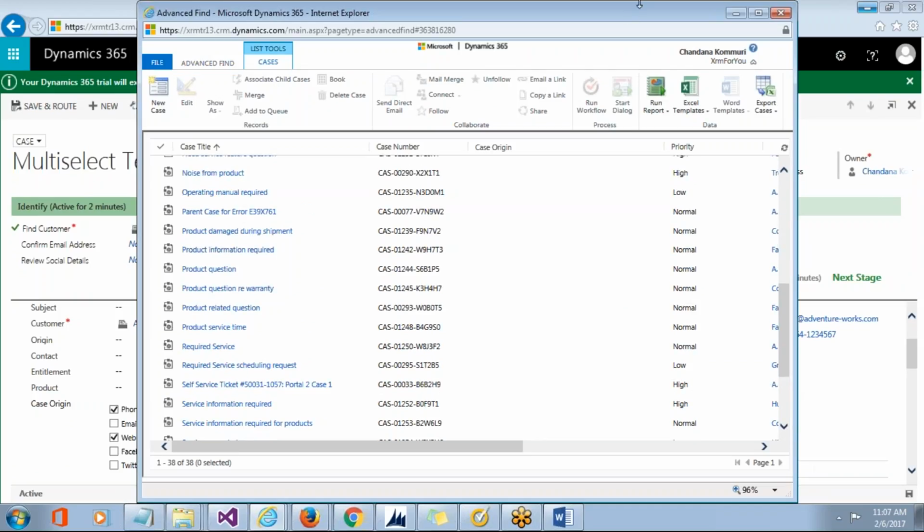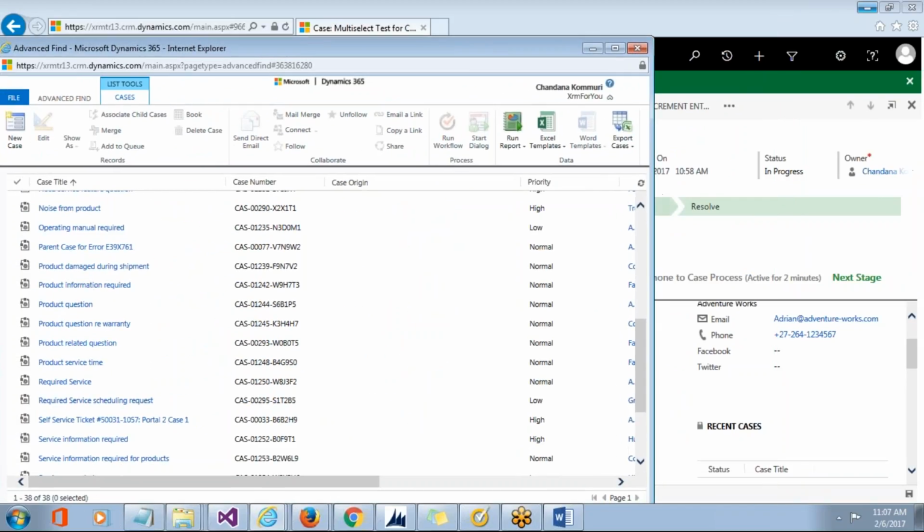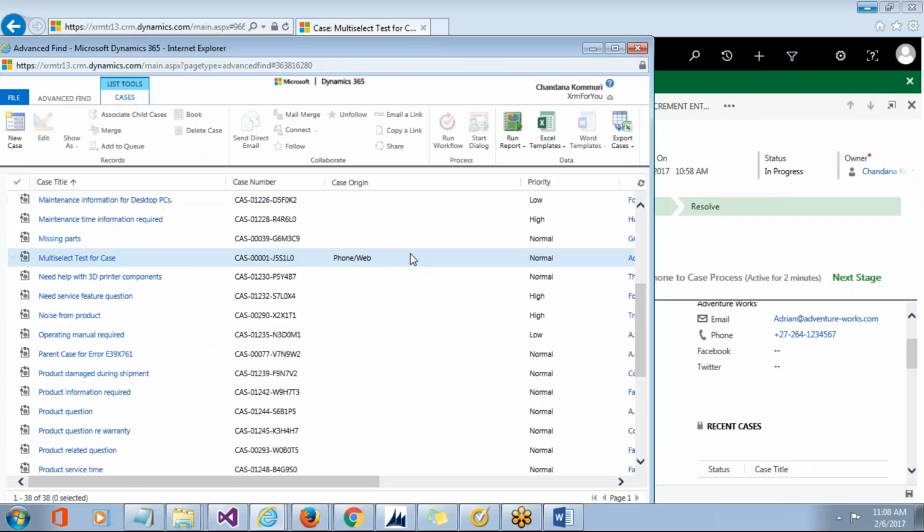Okay, so as you can see, the multi-select selection is being displayed in the view. So currently, if you observe carefully, the separator is a forward slash. However, the separator can be customized as per your needs, depending on what is suitable for your organization. If you feel that your multi-select separator should be something else, probably a comma or a pipe or whatever symbol you want, it can be added and configured for your environment.